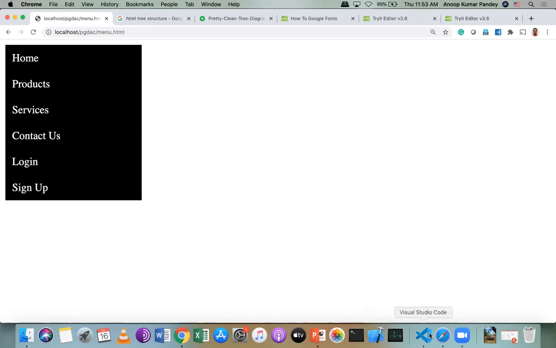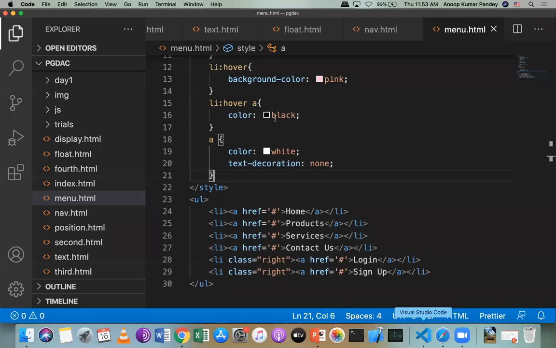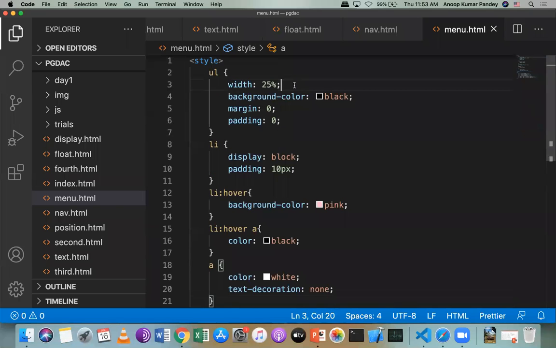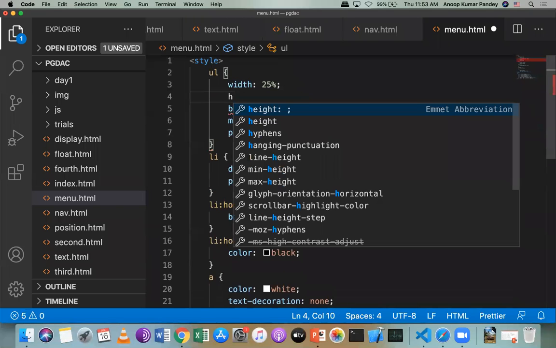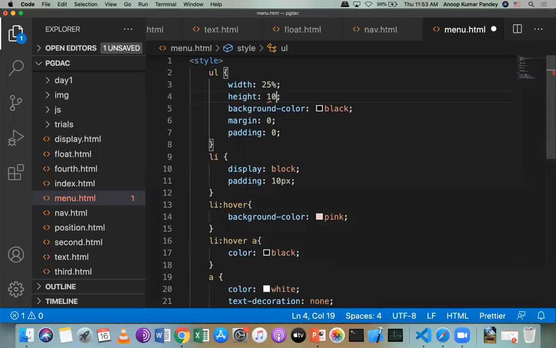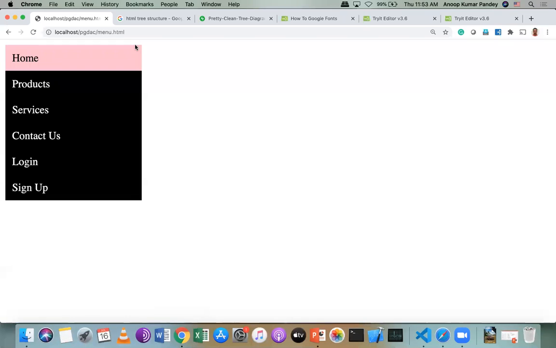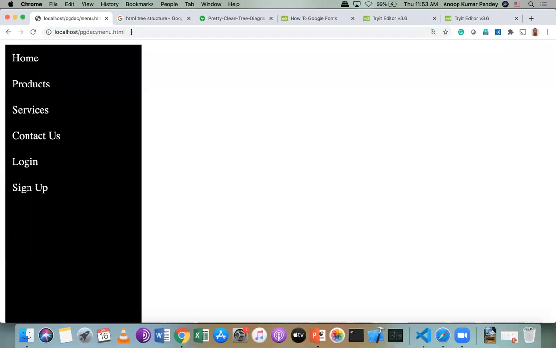So what I can do is, height also we need to set. So for li height, I will set it to 100 vh. What is vh? v is for viewport and h is for height. The viewport is your display screen. So whatever your display screen is, 100% of that. Okay, so 100 vh. This is another notation. So now it is coming on the entire screen.